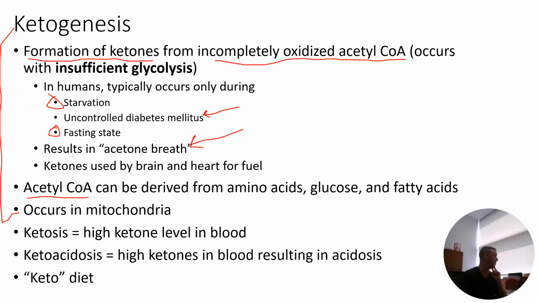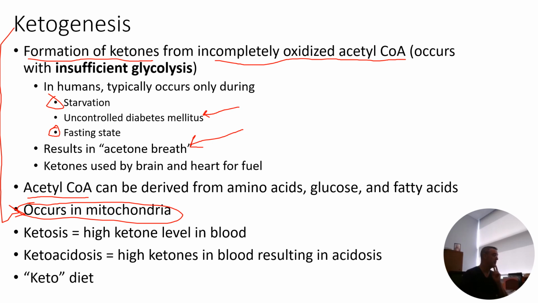Ketogenesis is our other pathway that occurs in the mitochondria. So we had beta oxidation and we had ketogenesis. That was it. Everything else is in the cytoplasm. Well, it makes sense to have ketogenesis in the mitochondria, because if you're sending in these fatty acids to be oxidized, broken down, try and extract the energy, and there's not enough glucose around bringing acetyl-CoA in, we're just going to turn them right into ketones, right?